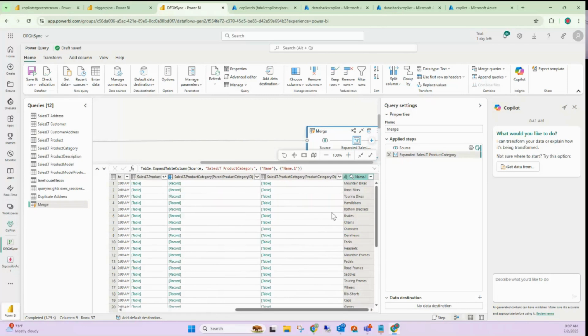So this is how you can do multiple set of joins and you can rename your corresponding table name, join scenario. Append queries is in case if you want to append the data in the existing table or as a new table itself. And then you can export the template.